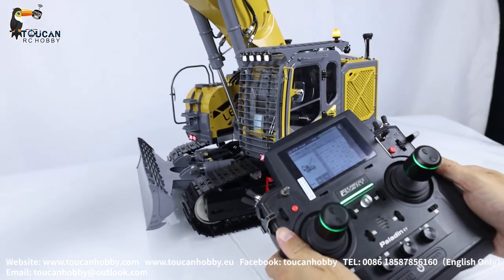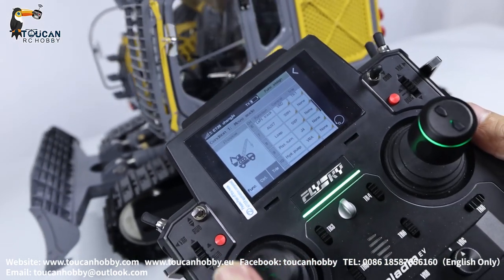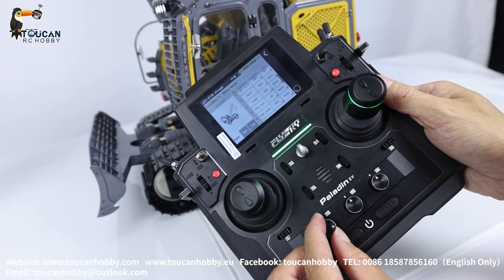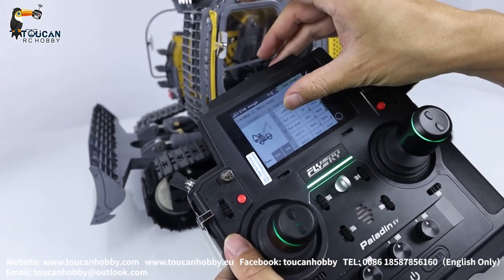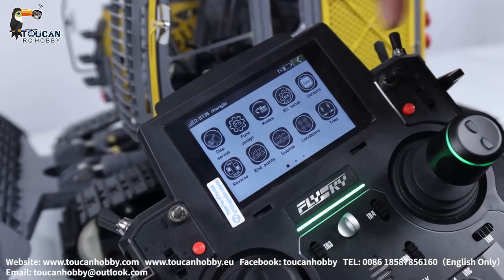Later, if you prefer, you can also add a sound system to it. Channel 9, plate turning, J4. Channel 10, hydraulic pump, VRA. Now around 50% load. Okay, so all 10 channels. And let's go see the end points.